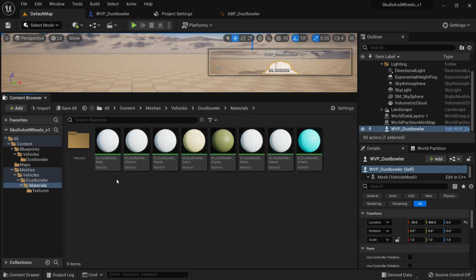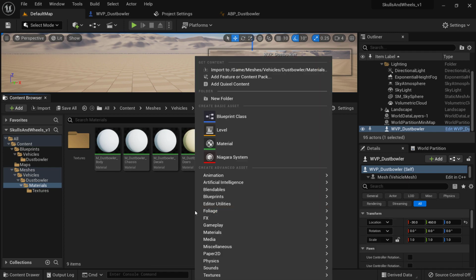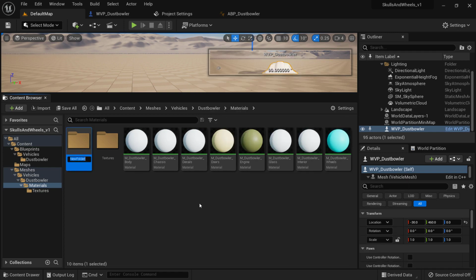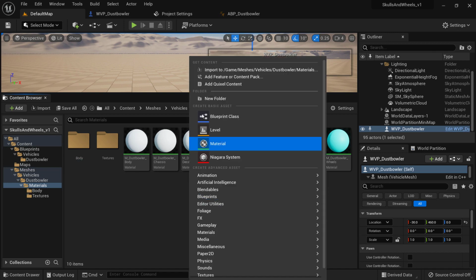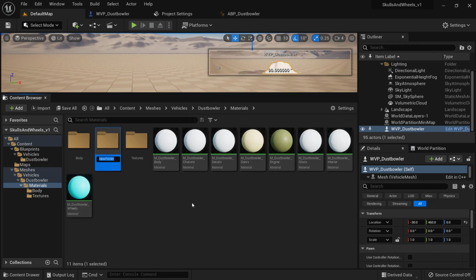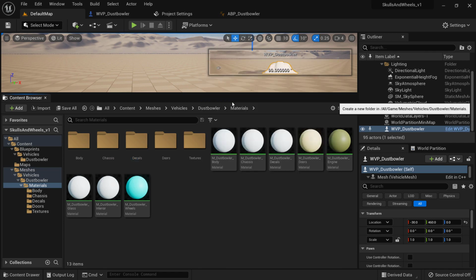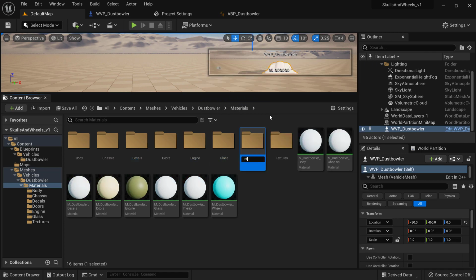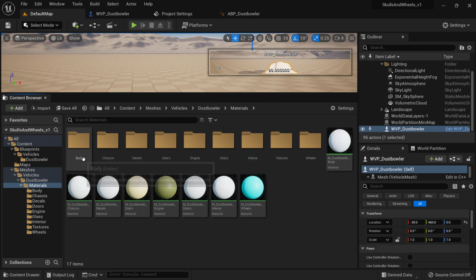Then I'm going to categorize these. We have these materials for body, chassis, decals, doors. So I'm going to create a folder for body, create a folder for chassis, and different folders for these different materials.